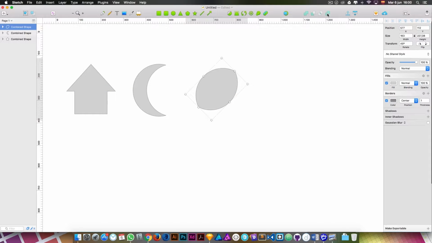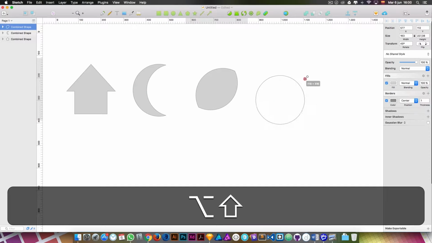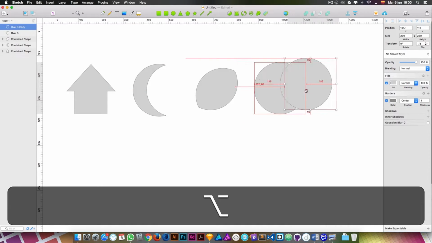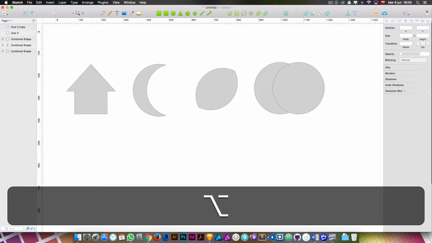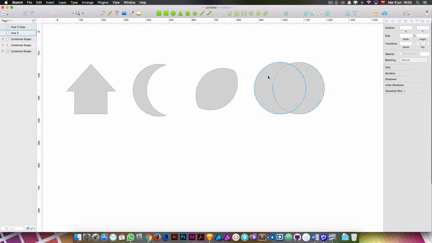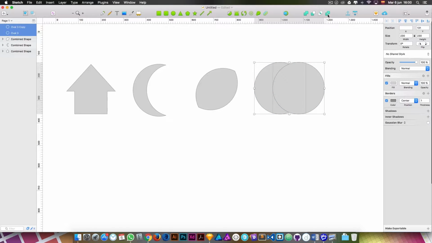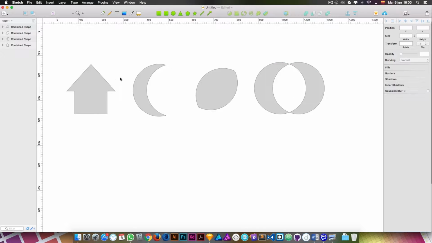Finally, Difference. This tool does tend to give strange results, and it isn't one of the most common tools, but it's good to know how it works anyway. I'll make 2 circles again, and with this option will give us the areas where the shapes don't meet, the areas they don't share. Select and click on the icon, and the result is the elimination of the areas the shapes shared.